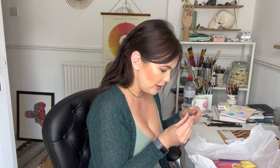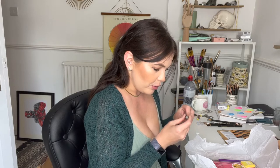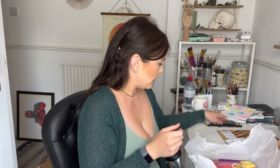Ooh, Pentel automatic pencil. Love Pentel. This is 0.5. Oh, cool. And it's got a little pressy thing at the side. That's pretty cool. So that's the pencil there. It's nice and chunky. Yeah, like that. Okay.